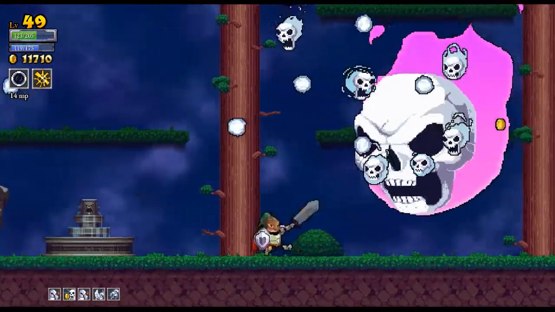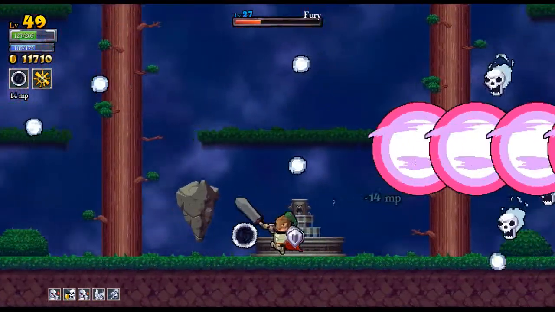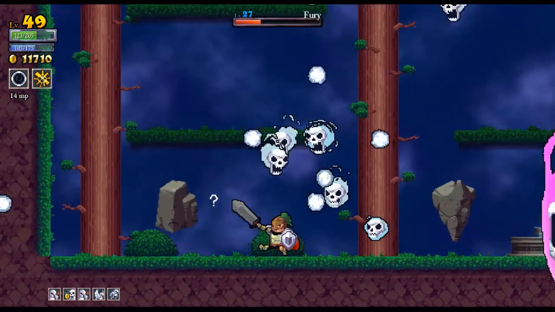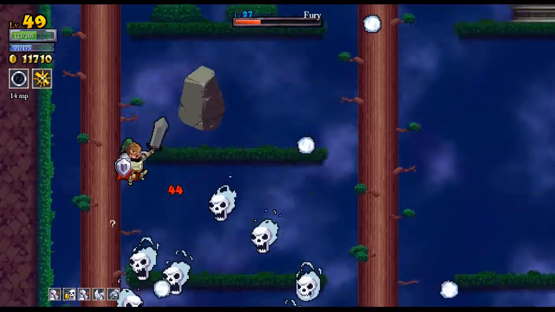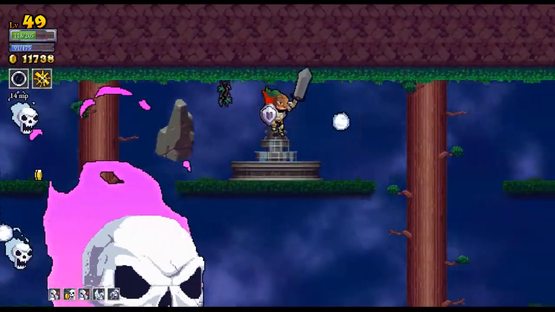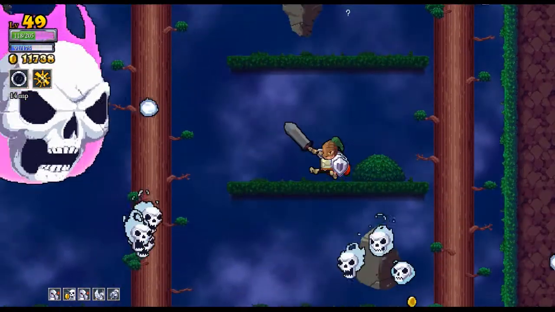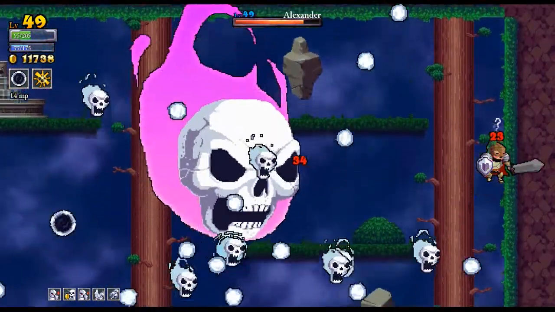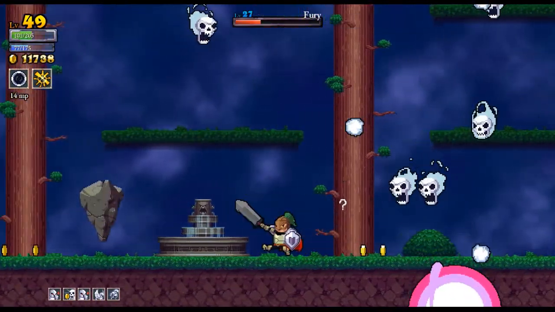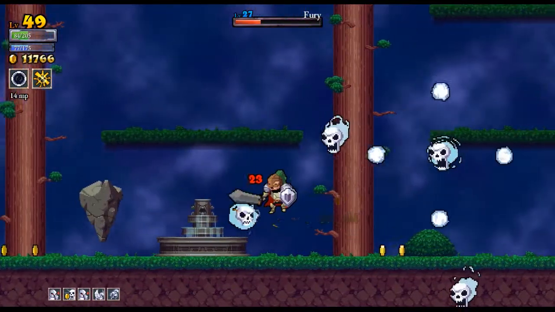Let's cast another chakram and hope that it hits some of the Furies. It did not. Let's hope that Brian can hit some. Cast another chakram. Darn it. I'm running into my own chakrams. That's not good. So many Furies. Come on, Brian. Don't screw this up. Alright, I really need to kill some of these little dudes. There we go. Get some hit points back for vampirism.